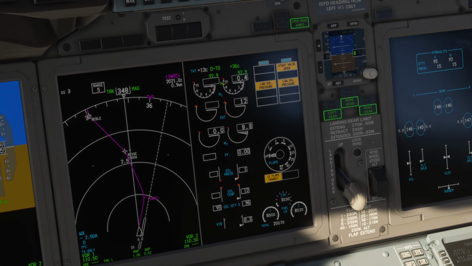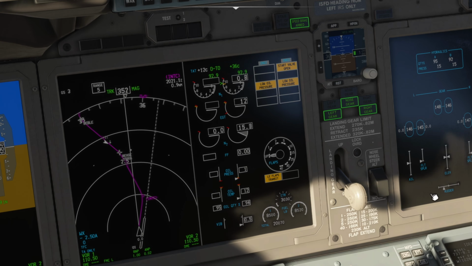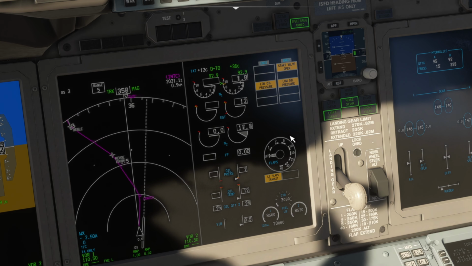Oh my goodness, you'll see that N2 rising. You'll also see part of N1 rising.